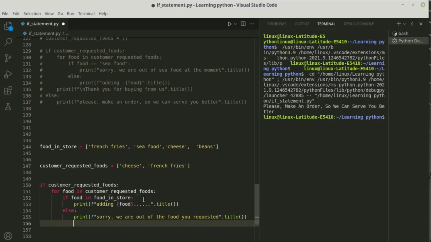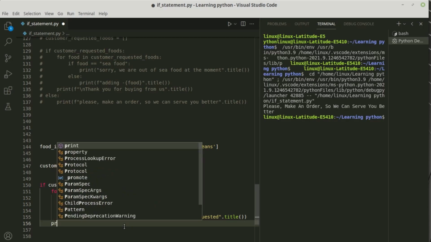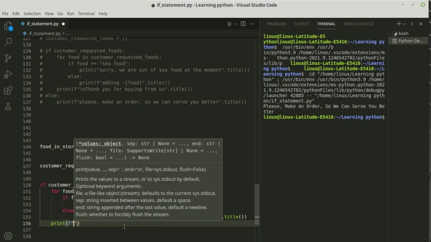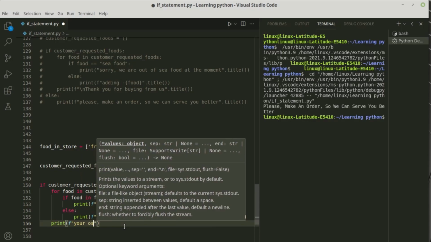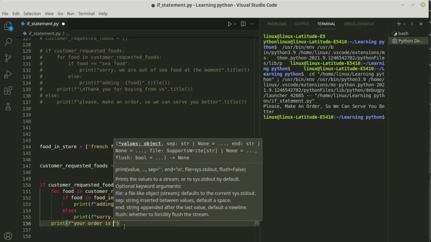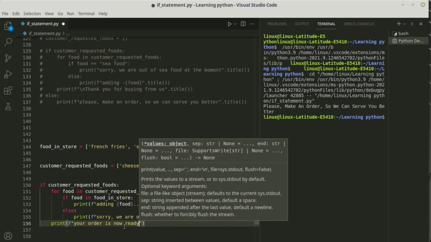So let us also write a condition here. After running this code, go ahead and send the customer a conclusive message, something like your order is now ready.